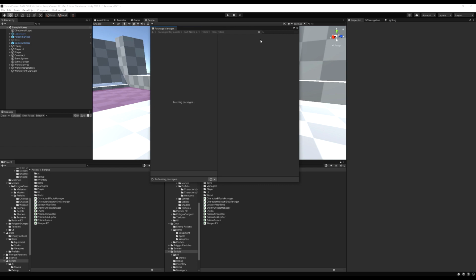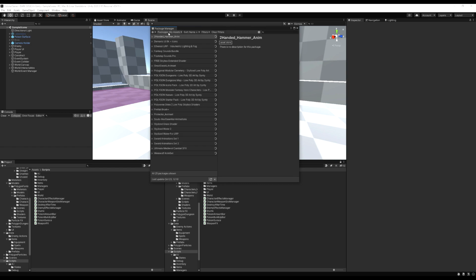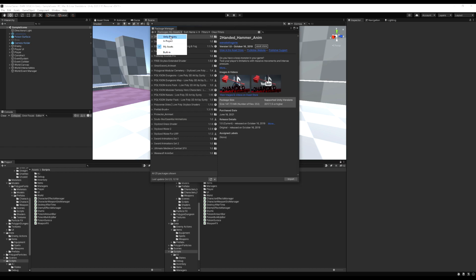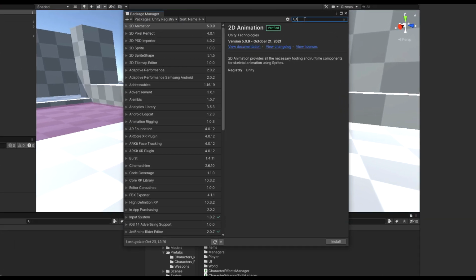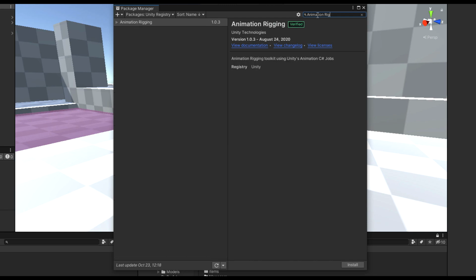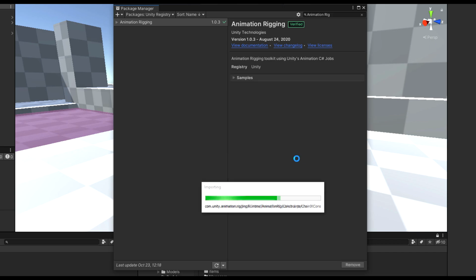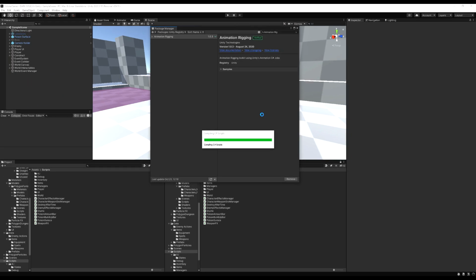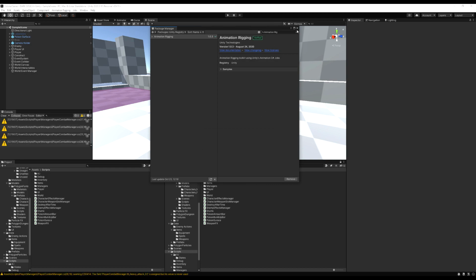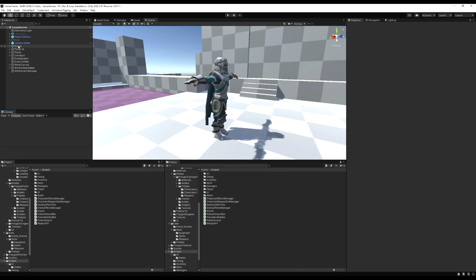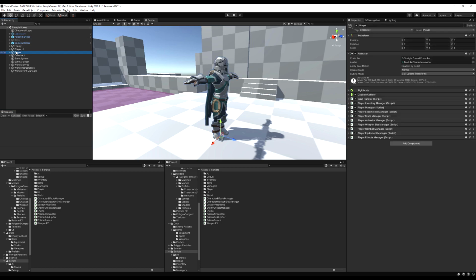So first, let's go to the package manager and let's go into where it says, it might say My Assets. You want to hit Unity Registry. What we're looking for is Unity's new rigging system. So let's just type in Animation Rigging, and you'll see it here, Animation Rigging 1.0.3 at the time of this video. So just install that. And what this is going to do is basically give us what looks like hand IK, so we can actually move our hand to the weapon when we're two-handing it if it doesn't exactly fit on it. This is if you don't have perfect animations. And I'm assuming most of you probably don't.